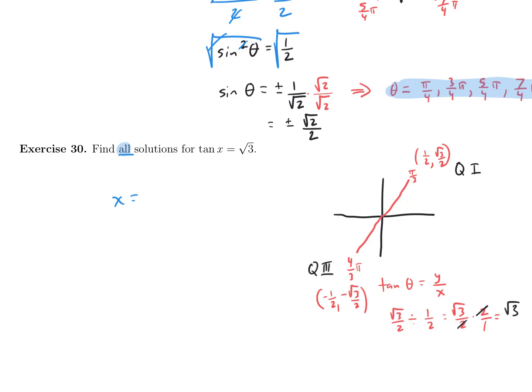So in this case, it's kind of a shortcut. You only have to list the smaller angle and add 1 pi k. And that takes care of the coterminal angles for both angles. And that only works for tangent because the tangent solutions are always across from each other. Okay, let's move on to the next page.